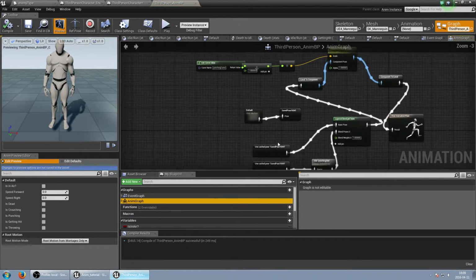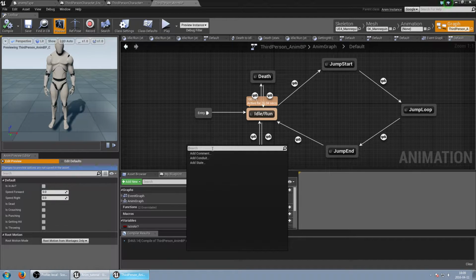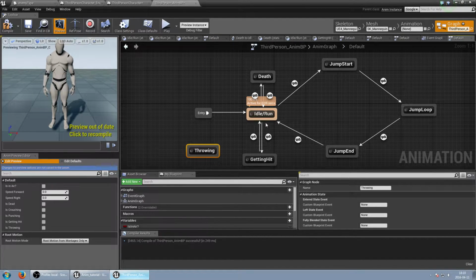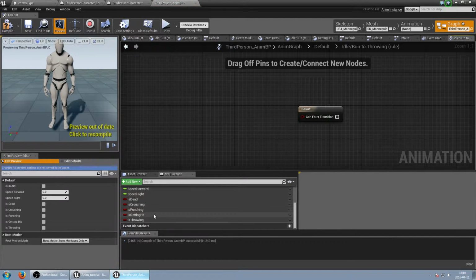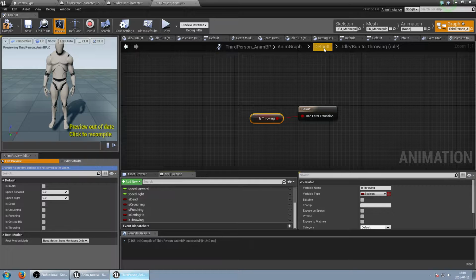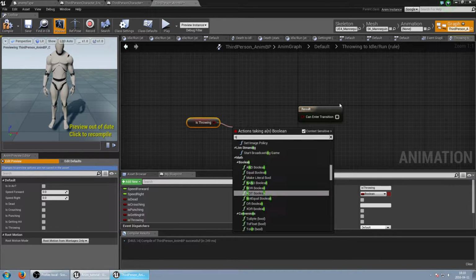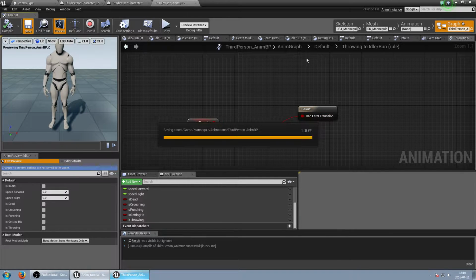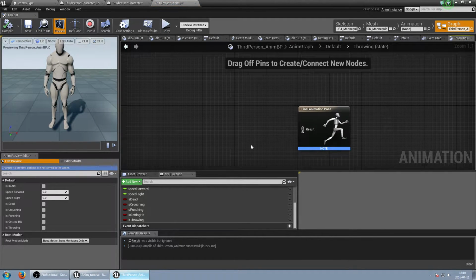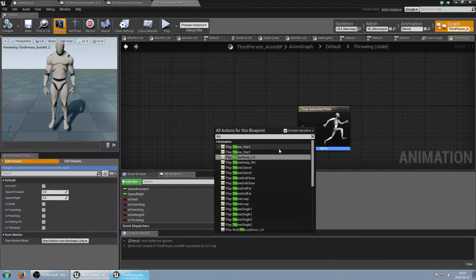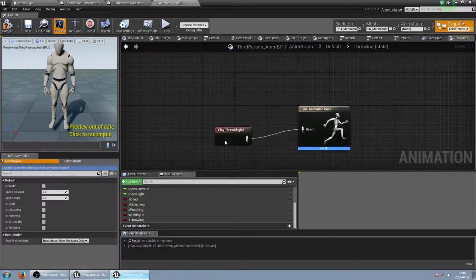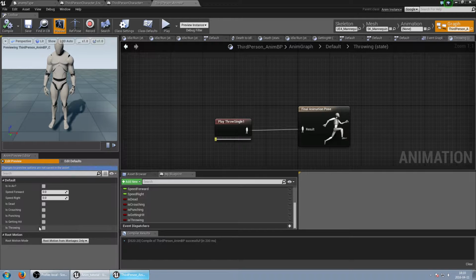So let's go to animation blueprint this time and state machine and create new state, which will be throwing, and two-way transition like before. This is really simple, just using our boolean type. So when it's throwing, it's just playing this animation, and it's not throwing, going back. So throwing, not, and linking this should be okay. Compile, save. Let's go to default, throwing, and make our animation, which is throw single one. We can use this animation, and we can try this out. So when he's throwing, animation is firing, and go back. So everything works from here.